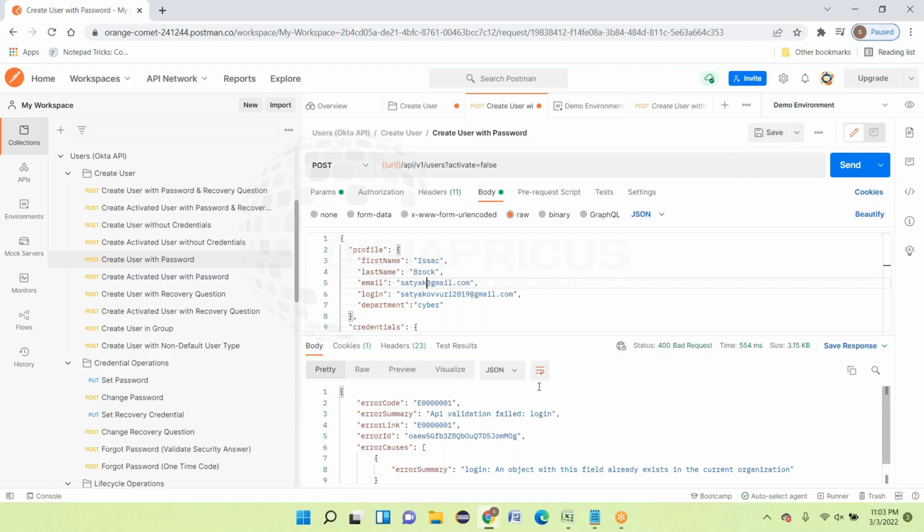Otherwise this user will also have that same unique parameter which you have, so then Okta cannot identify it, right? I told you that there would be a unique parameter for every user, so there has to be a login which needs to be unique. You can have the email as your old one, but login has to be unique. The email can be the same for many people, login has to be different.